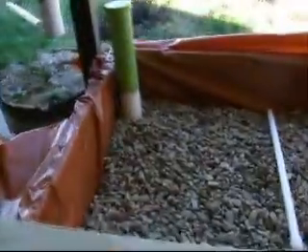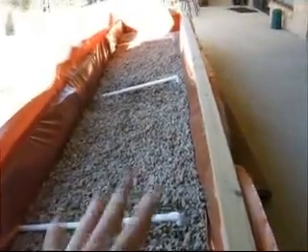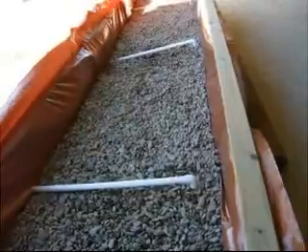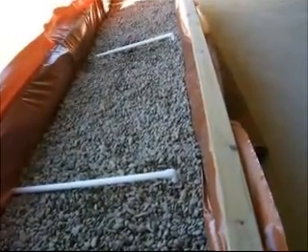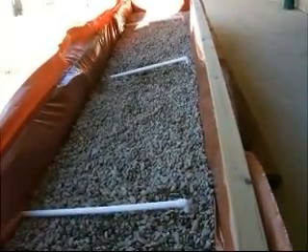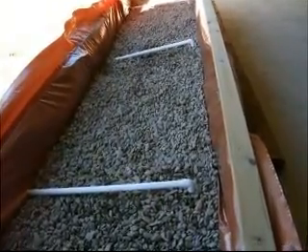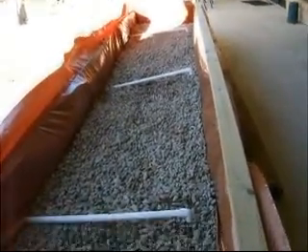That's basically where we're at today, and that's about as far as I can get mainly because I don't have the compost to go in the top. So that's tomorrow's job. I'll pack up for this evening, and tomorrow morning we'll tie these overflow pipes down, put the geofabric on, and get the compost to go in on top of this bed.